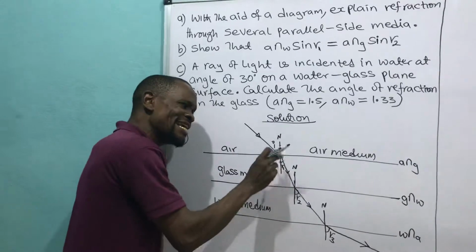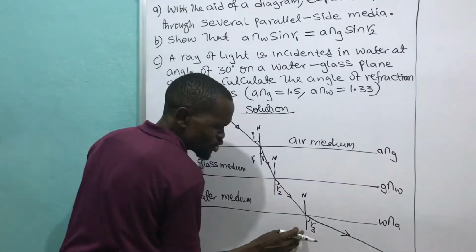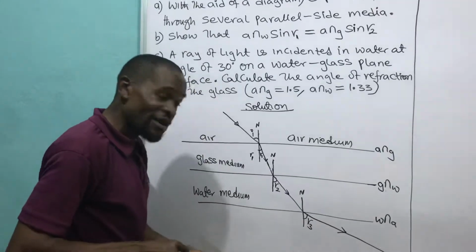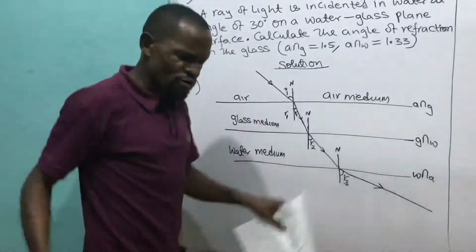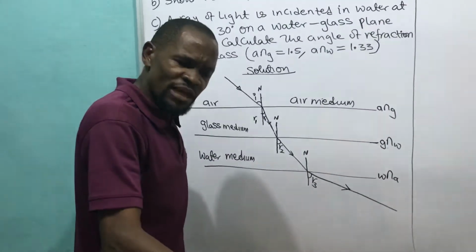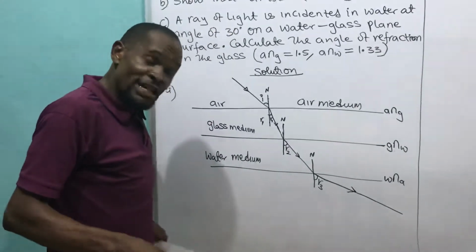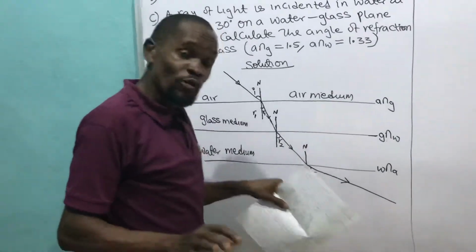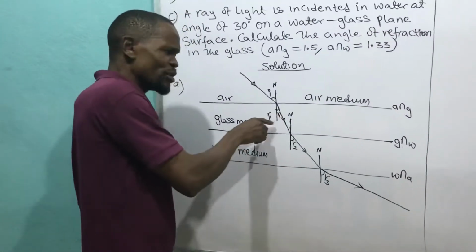Look at it, it moves away from the normal, telling you that glass is more what? Denser. While in air, what happened? It moved far away from what? Normal. Telling you that now it can fly. Just like when you are moving, as I'm moving, and I encounter what? Flood. What will happen to me? My speed will reduce. That means I've moved from air, when there is no flood, into a flood, which is another medium. My speed will what? Reduce.